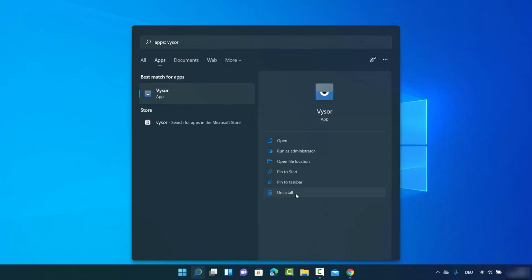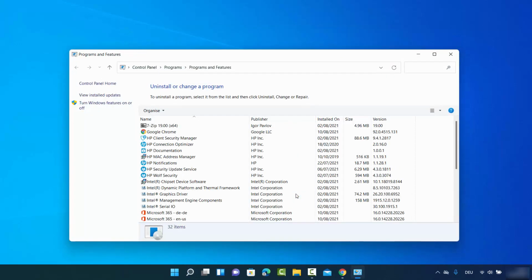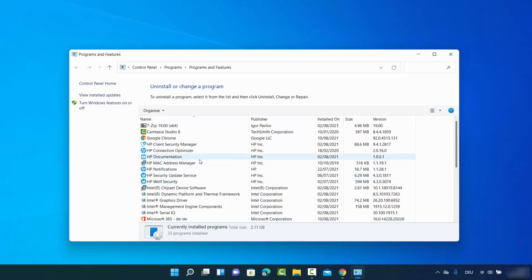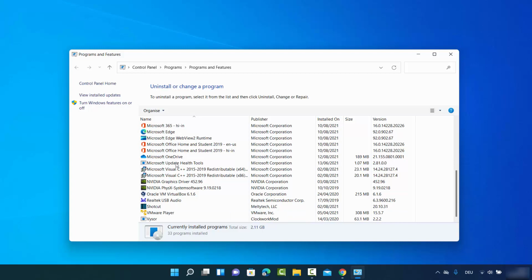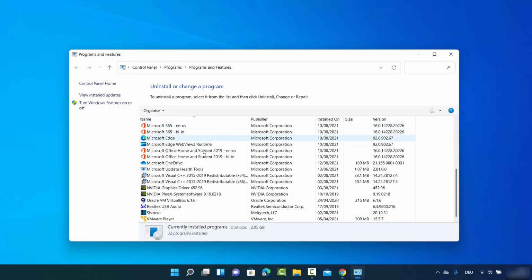So let me just click on uninstall here, and when I click on uninstall, it's going to redirect me to this window where I can see the list of all the apps once again, and I can choose which app I want to remove. So I want to remove this app, and then I can just select this app and then click on uninstall, which is going to start the process of uninstallation of this app.